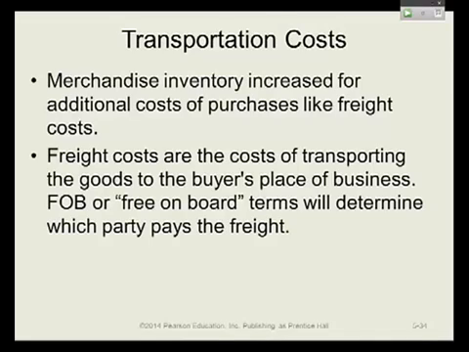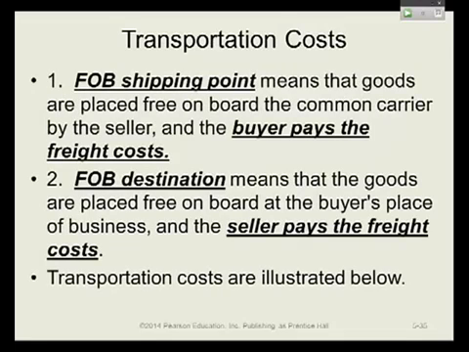Now, I'm going to show you this on the diagram in a second. FOB shipping point means that as soon as the goods are turned over to the trucking company, so if this is the receipt, the shipping dock, as soon as I put the goods on the truck, they're yours. You're the buyer, you have them, you pay the freight, and you're responsible for any damage or following up with the shipping company. If it's FOB destination, I would put it on the truck, but I don't give up title. I still own the inventory. I'm still responsible until it reaches your destination, and I would pay the freight. So in this case, the seller would pay the freight.